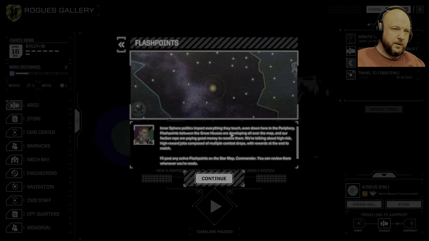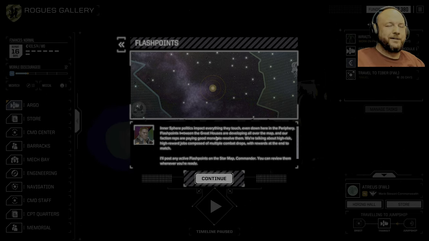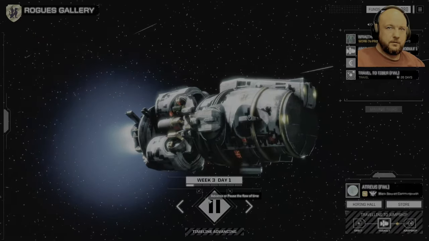Interstellar politics impact everything they touch. Okay. I'm not sure what flashpoints are. I know that's the name of one of the DLCs. But other than that, I'm at a loss.